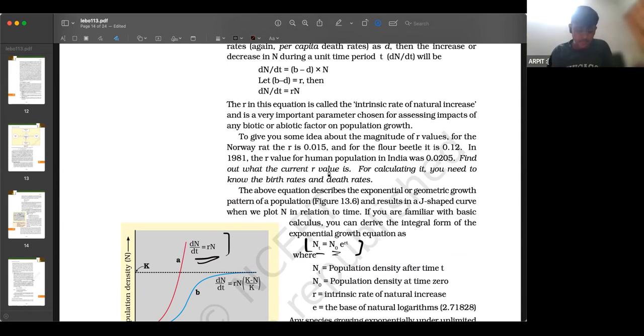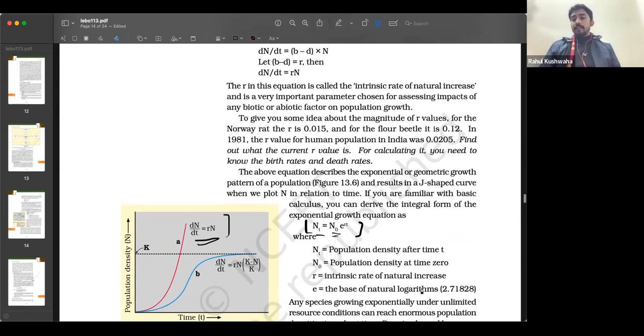And to find the exact population density or size at time t, you can use the integral formula. You have everything given in boards. They always give you the values of the natural log, which is e. They also give you the values for log 2, log 10. Whatever you need to use, the values will be provided, so you don't have to remember this value. If you remember, very good, but not necessary.